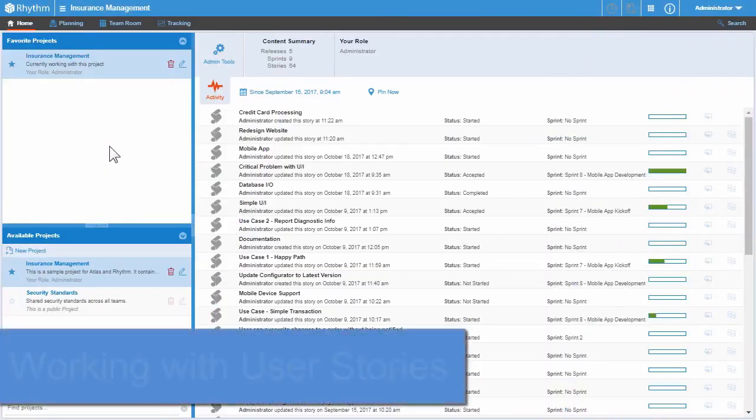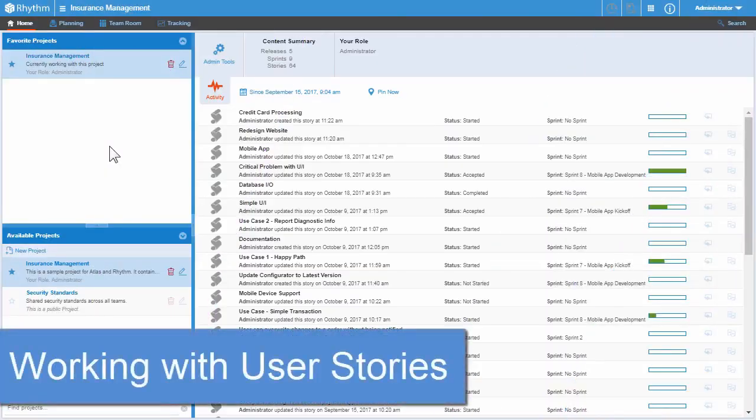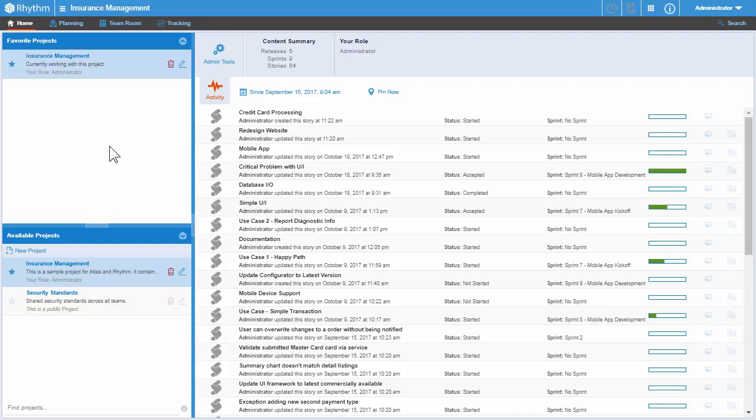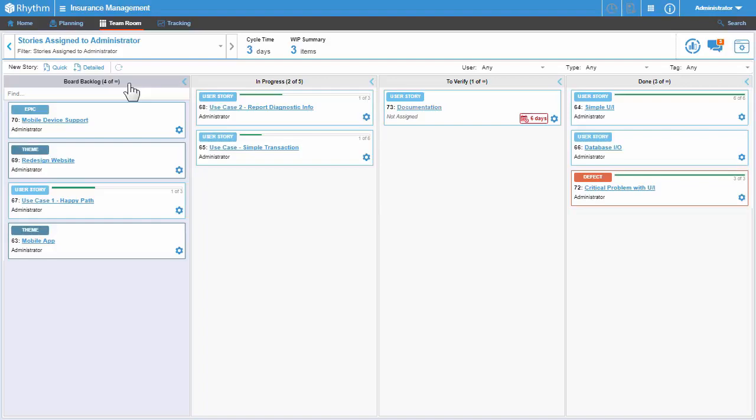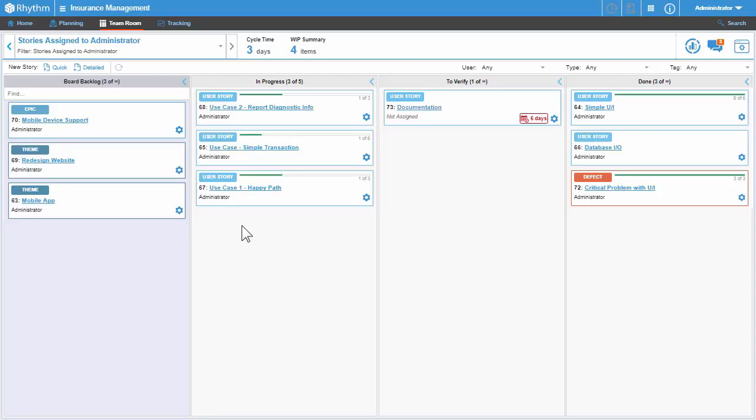In this video, I'm going to show you how to work with stories on the Kanban board. To start, point to the team room perspective and select your board from the list of Kanban boards. As you know, the first lane of the Kanban board is the backlog source lane. When you are ready to start working on a user story, just drag and drop the story from the backlog into the in progress lane. Doing so will automatically update the work in progress summary indicator on the information pane.